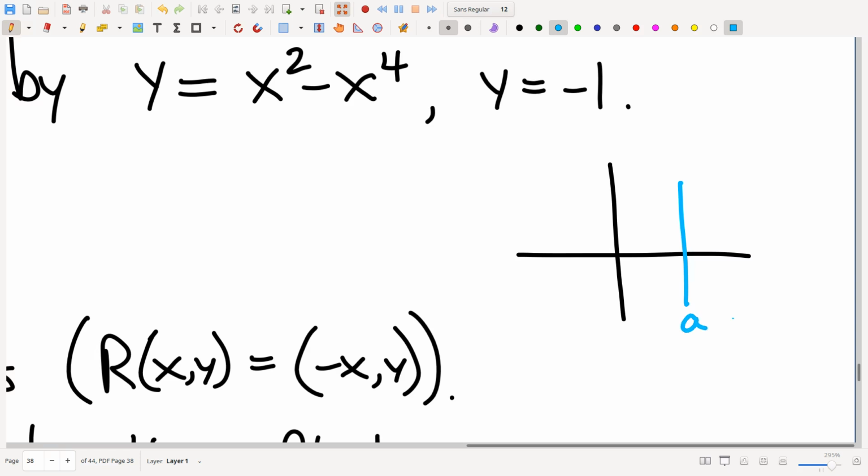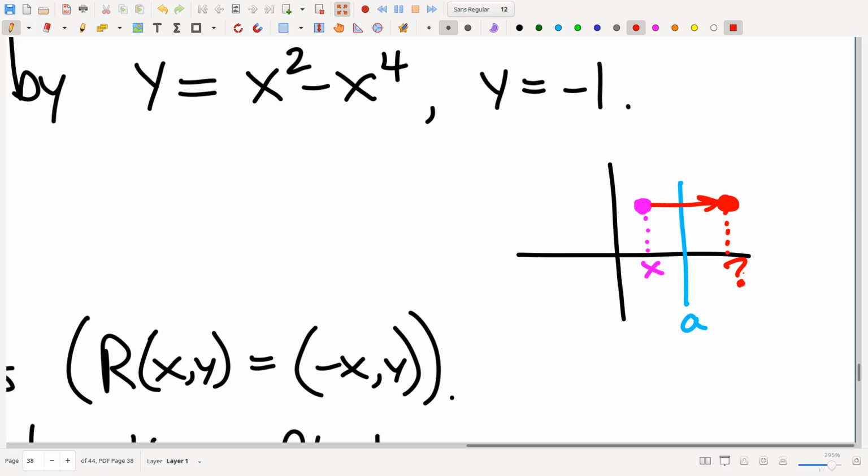So, reflecting over x equals a. Here's the slick move. If this point has x-coordinate, let's call that x, its reflection over here by symmetry, I'm just going to call this question mark.